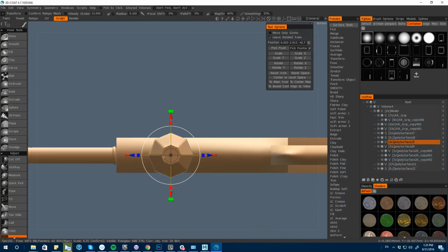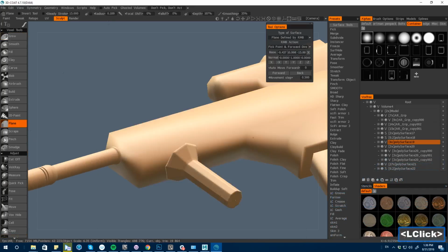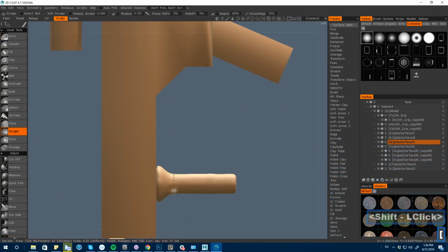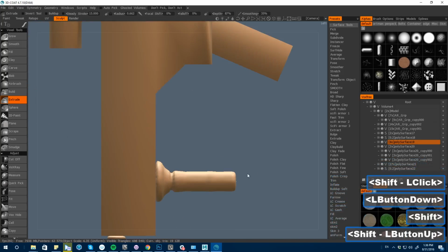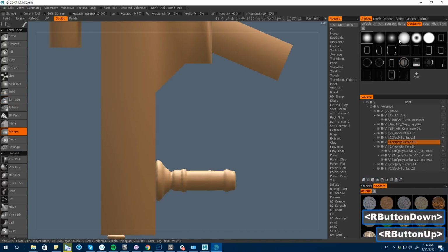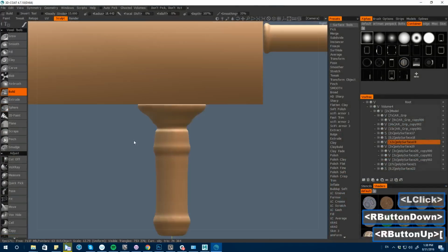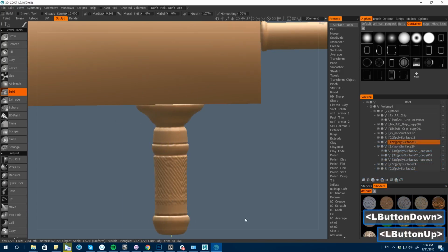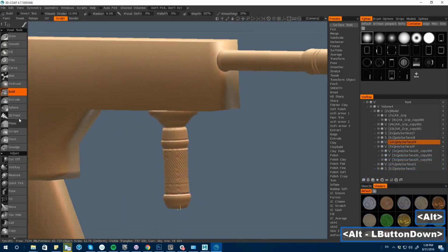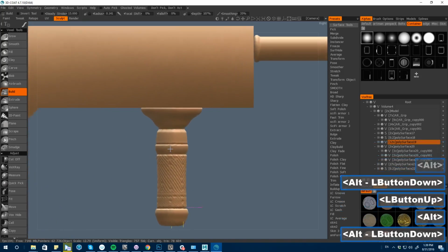The frontal grip handle. I need to make sure I have this radial symmetry on it. Extrude with the square alpha lets you really quickly come up with a shape. You can also do things like this, kind of generate a quick texture, which is pretty cool.